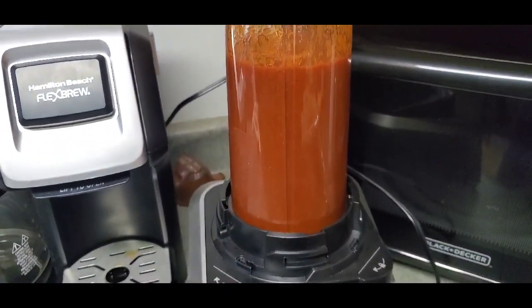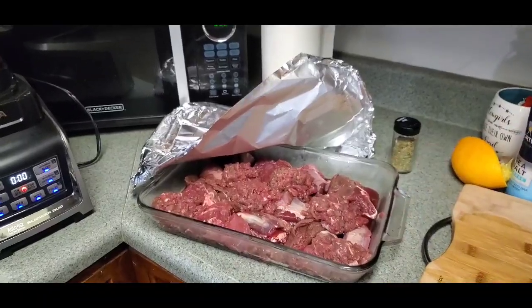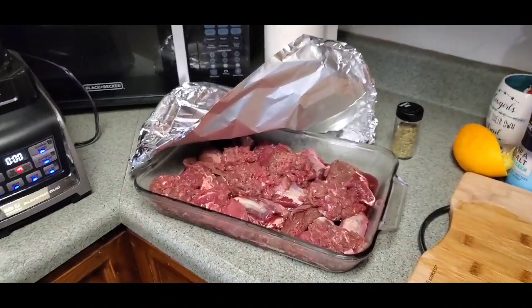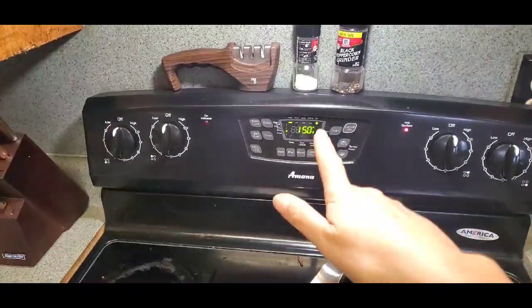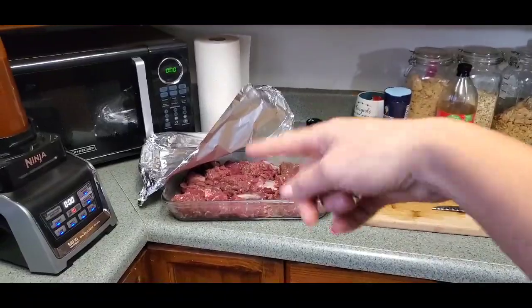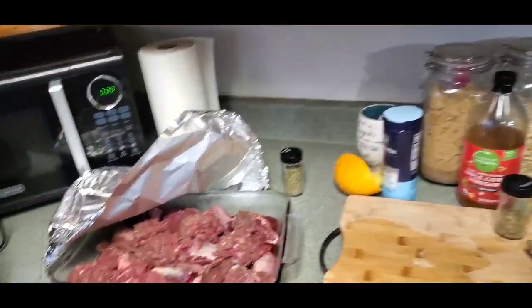The sauce. Now, here is the meat. We are actually cooking with some venison. The man shot one down this year, so we're using the remainder and gonna make it into birria. Currently waiting on this puppy to hit 375, so she's heating up, and then we're gonna shove it in the oven. That will go into that, and then that on top of that, and voila. Special ingredient, una cerveza, one beer, okay, in there.